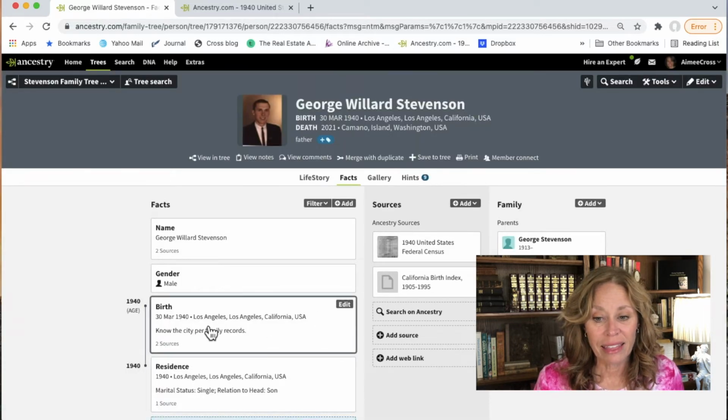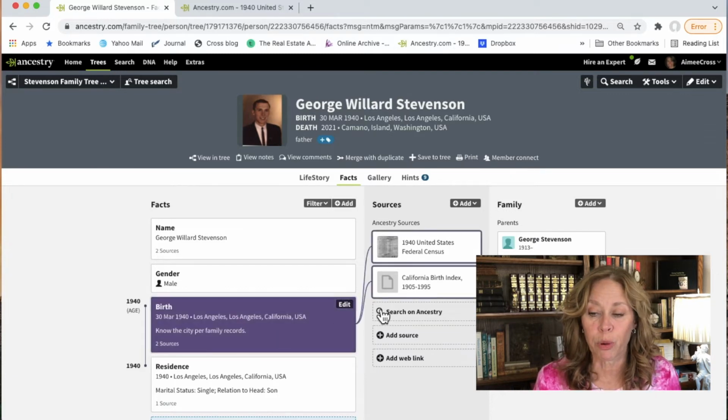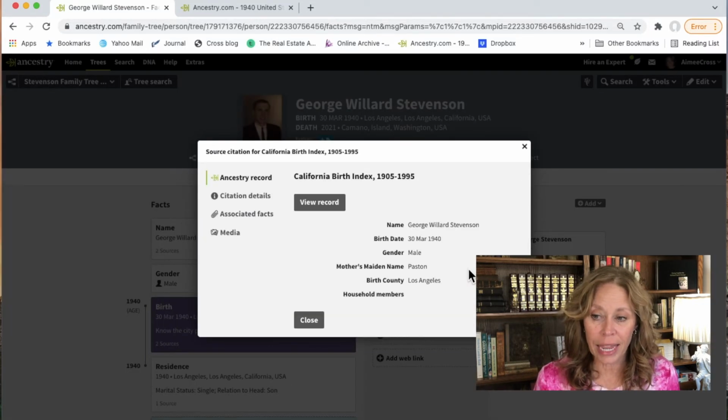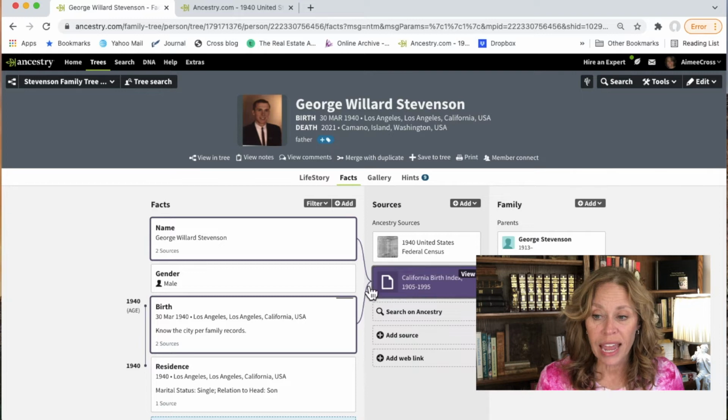Now I see that that little information that I wrote is in there. It's changed it here. And a couple of the other things that are really cool is if I click on this birth, it's going to show me the two sources that gave me that birth information. And then I can click them and say, oh, it shows his exact birth date from that record. If I click the actual source, it will show what things it is referencing. Okay?